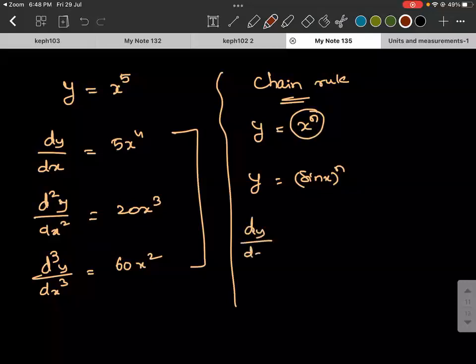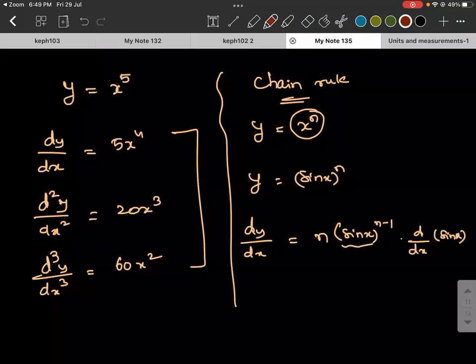So dy by dx will be equal to, what is the famous formula that you have? Something raised to the power n, that is x power n. So if that sin x was x, how will you deal with it? You will write n into x power n minus 1. The only difference is, instead of writing x, you will write sin x to the power of n minus 1. You will put a dot. The dot is into, which means you have not completed the differentiation. Into, I need to differentiate the function which replaces my x. What is the function that replaces x? Sin x. Into, I should write it as d by dx of sin x. This is what is called as chain rule.